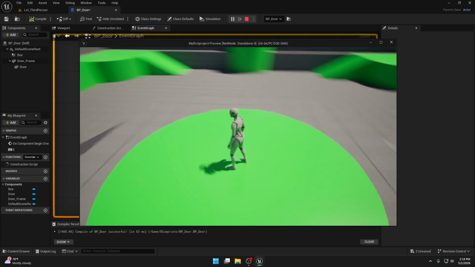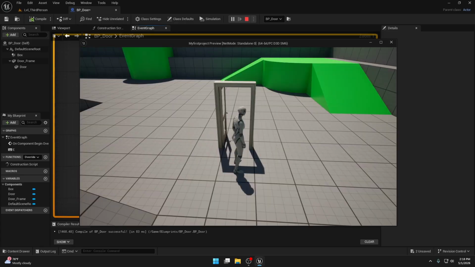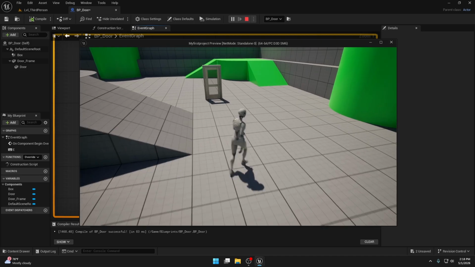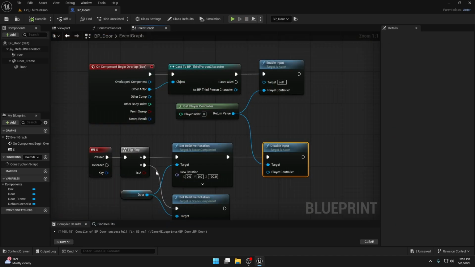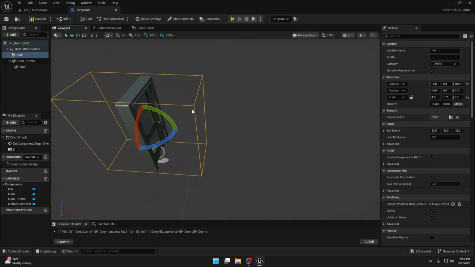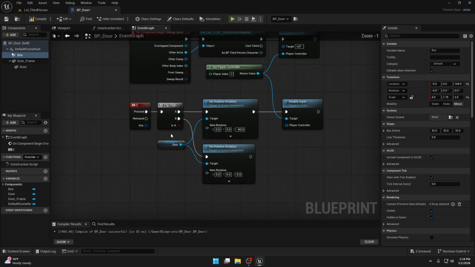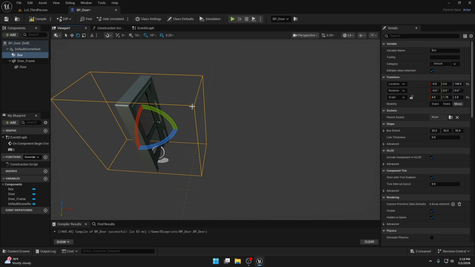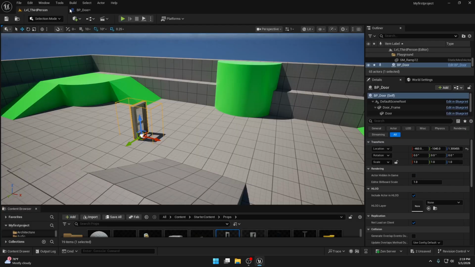And I want to check another thing quickly. Let's go back to the door. Now I'm able to open and close. If I go further, then I'm still able to open and close, which is now a problem. So, if you remember, this is the overlap. So what I want next is once the character is no longer overlapping with this box, no matter how many times you press that key, the door is not supposed to open or close. The door is supposed to only open and close if the player is nearby the door itself. So let's work on that now.